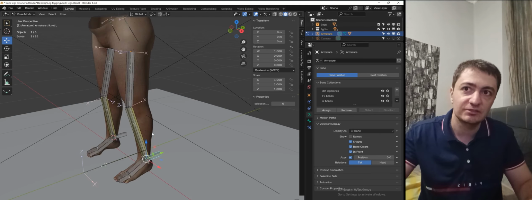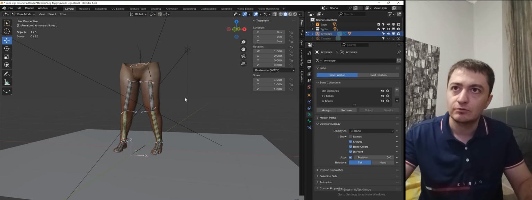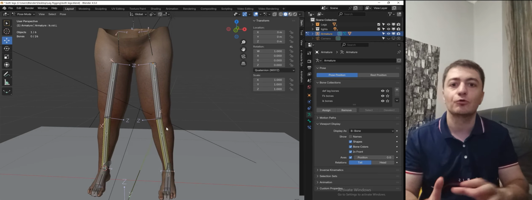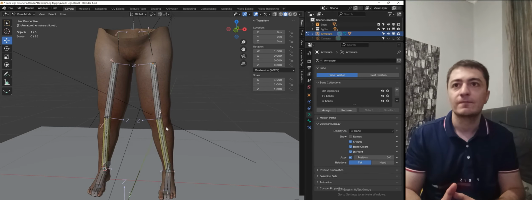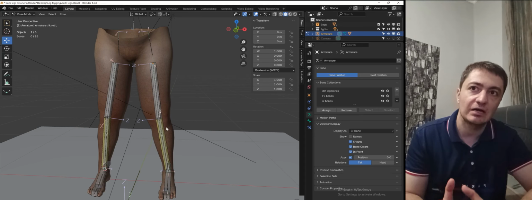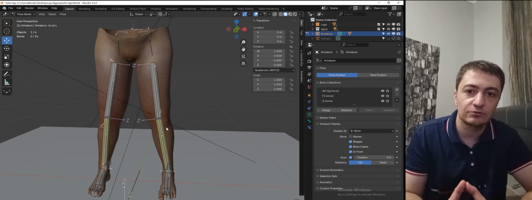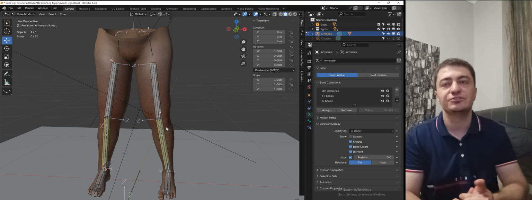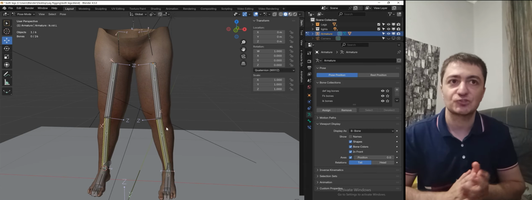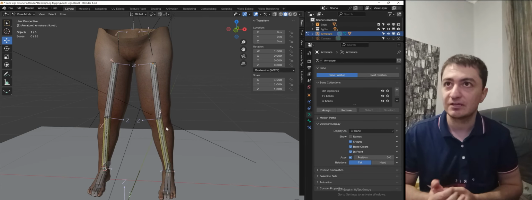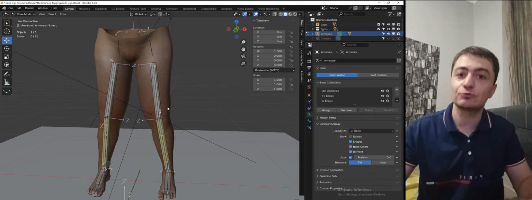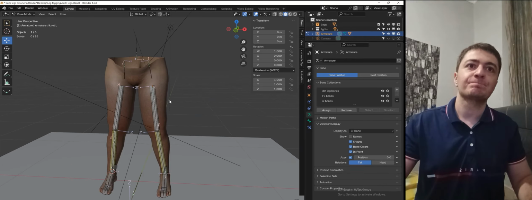So what we need is to switch controllers, turn on, turn off controllers. If I want FK, I will turn on FK, and the IK controllers will be disabled. So how do we do that? So we need to add drivers.